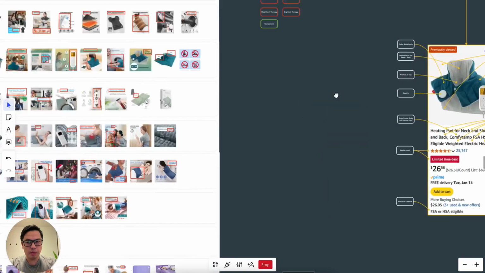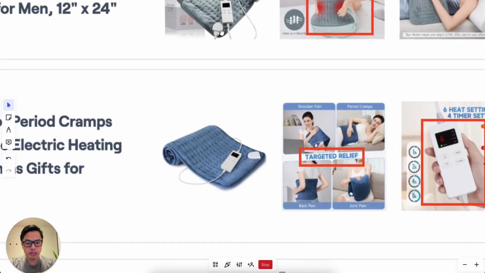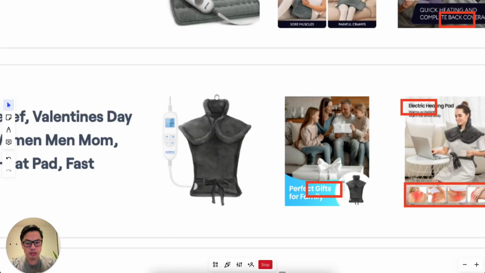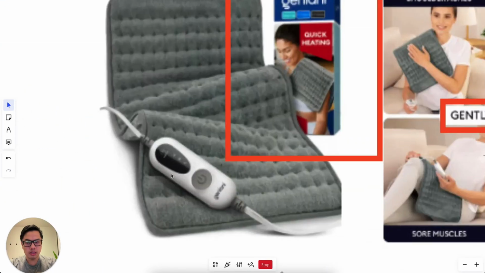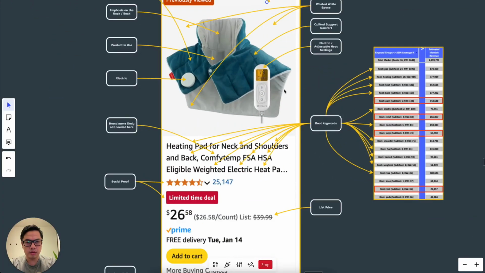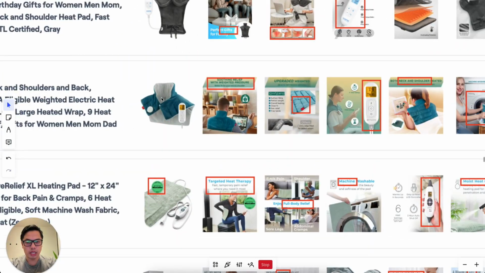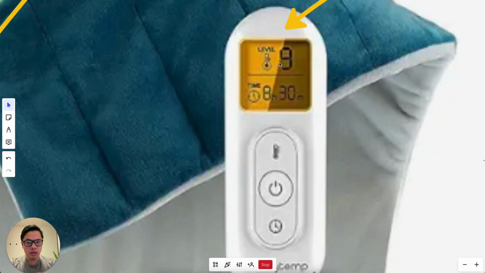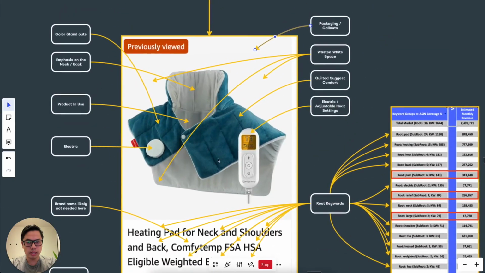There was a person who used social proof. We did see that. Let's see what else. This is styled differently to kind of stand out. I think this is unique to the market though, because it's a neck and back or neck and shoulder, so that one's probably okay. This does show different styles. So nothing else really stands out in terms of the image, things that you could probably try differently.